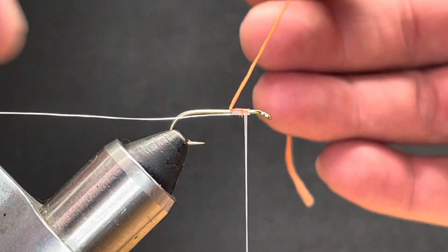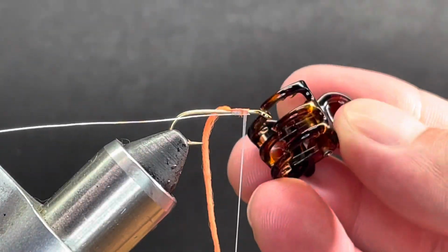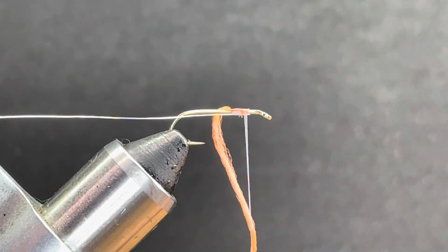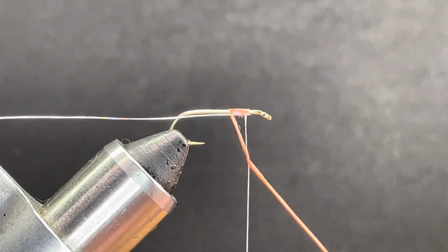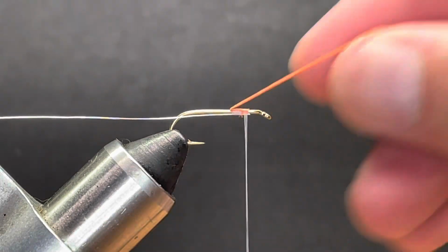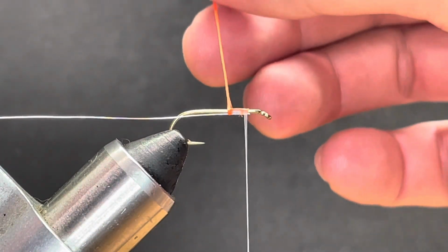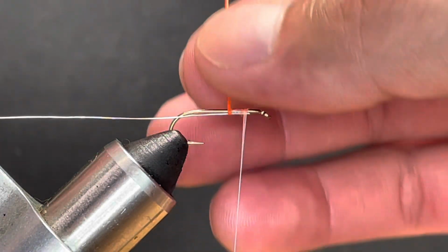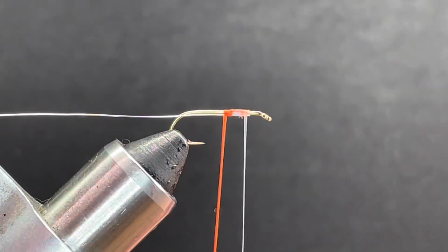Now it does help to have some kind of a material clip hanging out back so that it can grab your material and leave it resting down on the underside a little bit. And so the idea behind this is that we can just start to tie this all in without the thread. And we want to try to keep this reasonably flat, just to keep the lumps and bumps out.